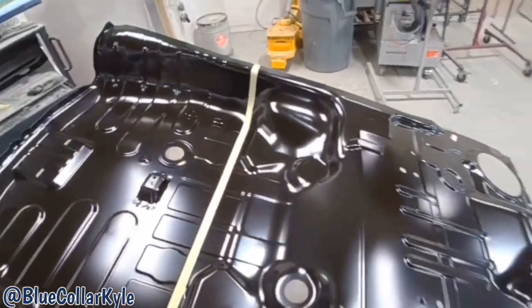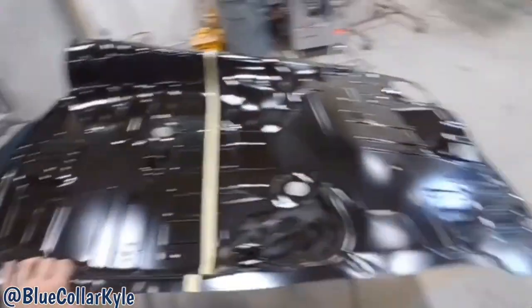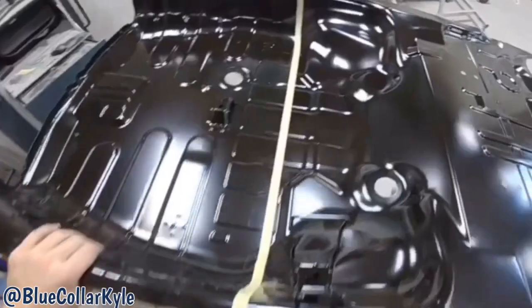So I went ahead on the new floor and I marked my cut line right there, and it's gonna overlap this joint right here. So I'm gonna go ahead and make my cut on this.